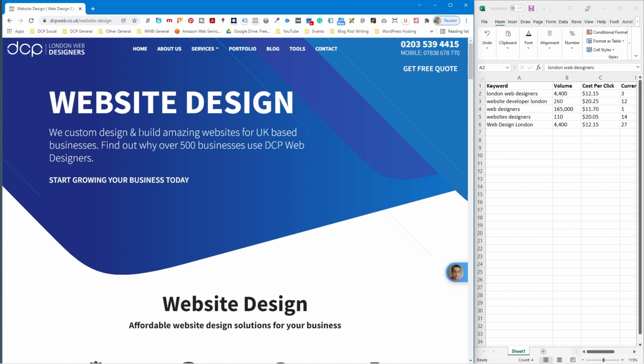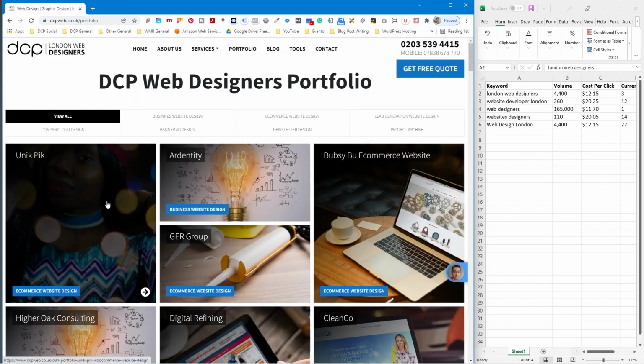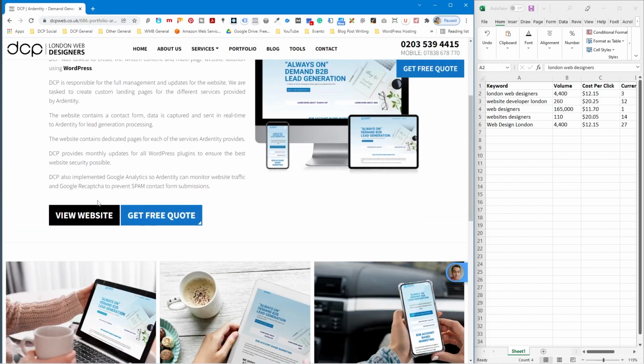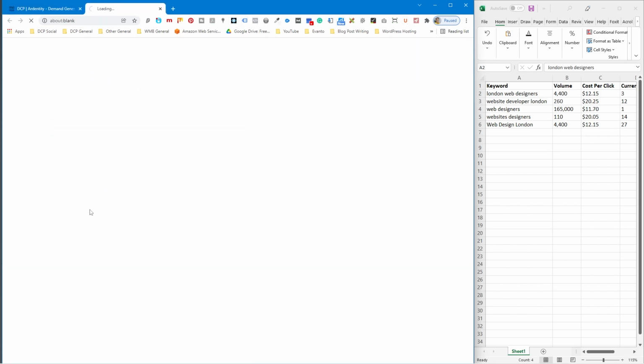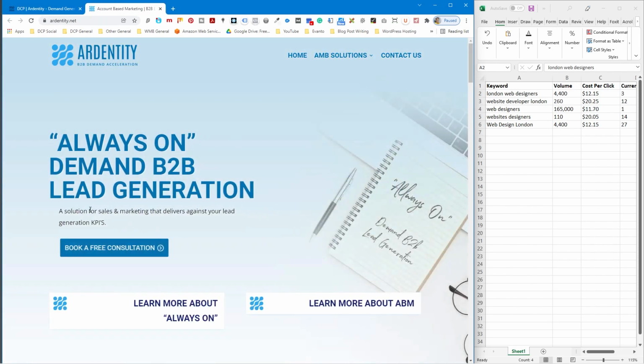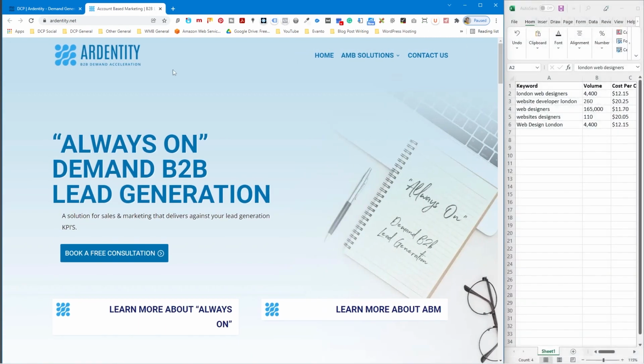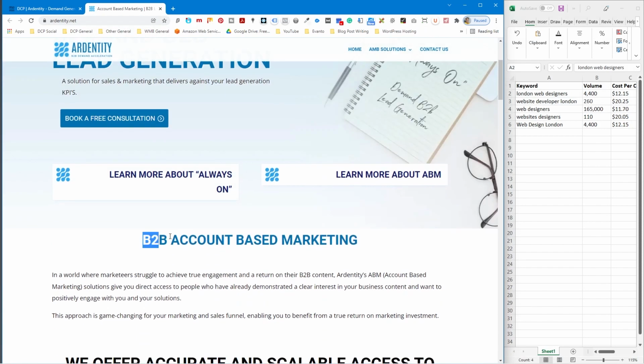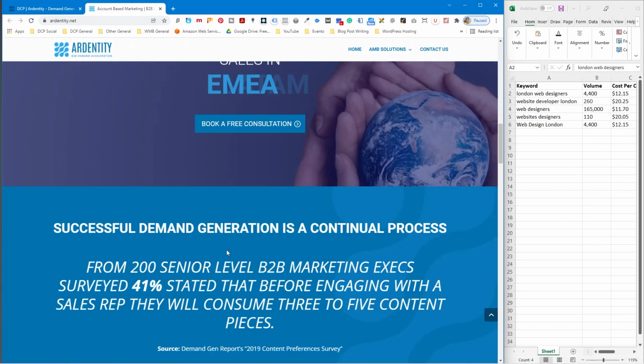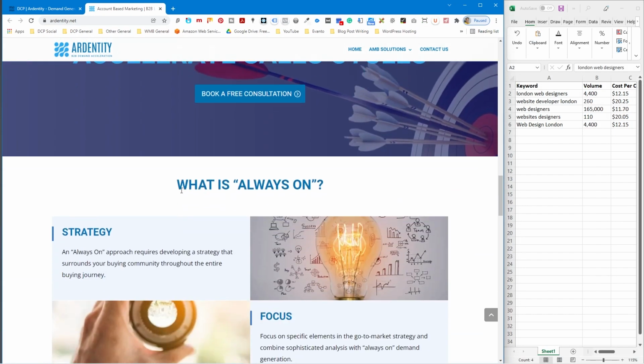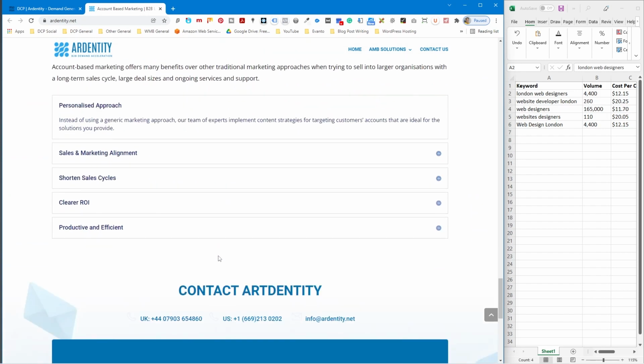So my website's been around for a very, very long time, and I've generated quite a lot of backlinks. And every time I finish a project, let's take Identity for example, I finish this website for a client. Let's just let that load. You can also see this page has been optimized for keywords. It says account-based marketing at the top, B2B lead generation, B2B demand generation. You can see the H1 tag here, all the subtext, and some of the header tags and other tags that have been implemented on this website.